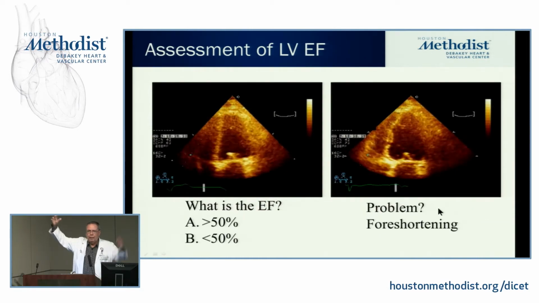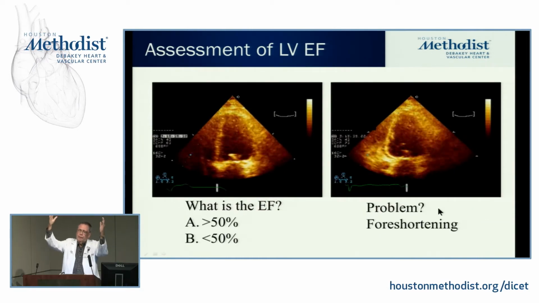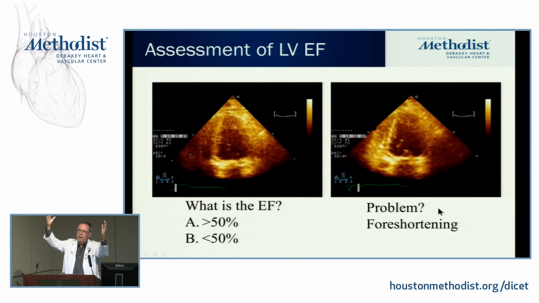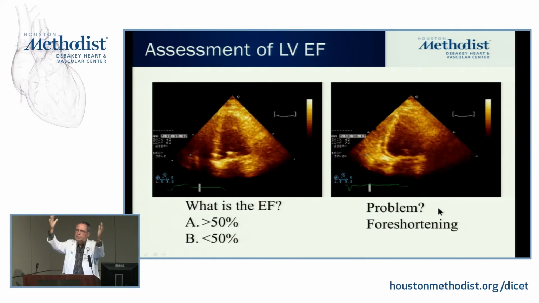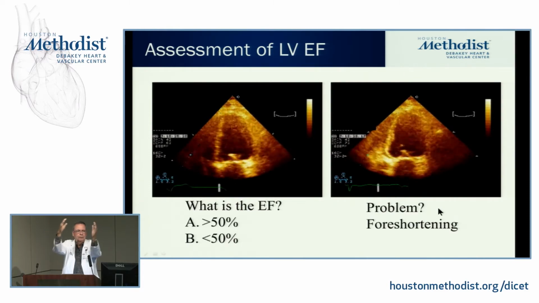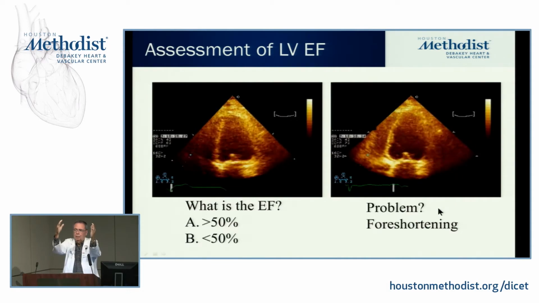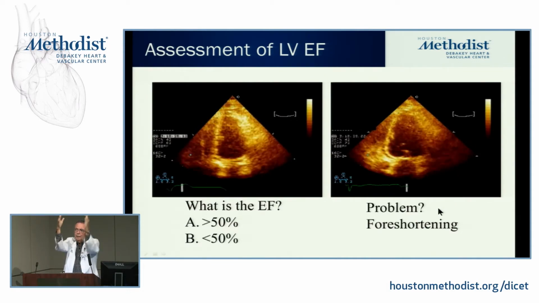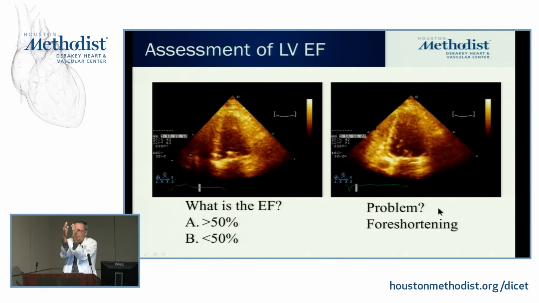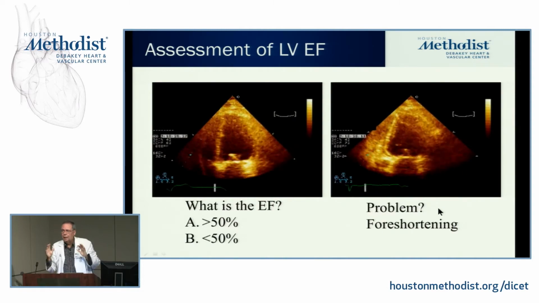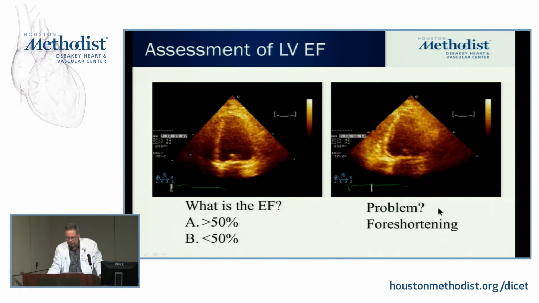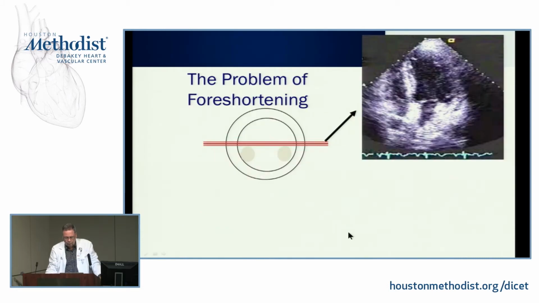So if you look at my arms, if the absolute movement of my arms is this, that's a bad EF, right? But now that same absolute movement, if I put it here, that's a great EF. So when you foreshorten, you make the cavity smaller, and you make the relative changes all be better.